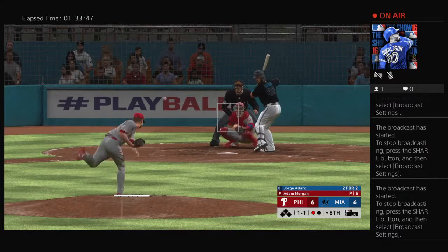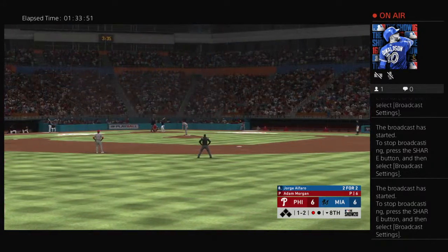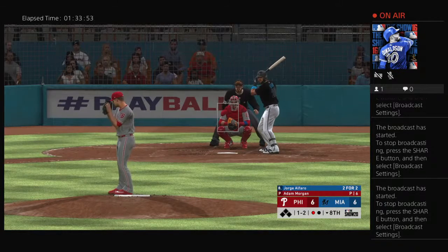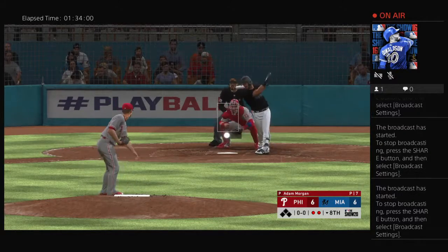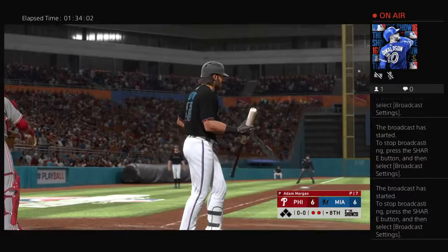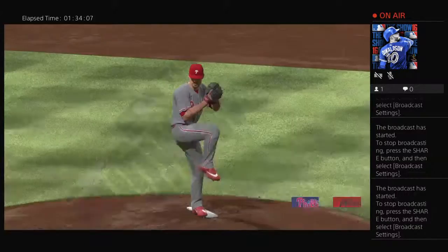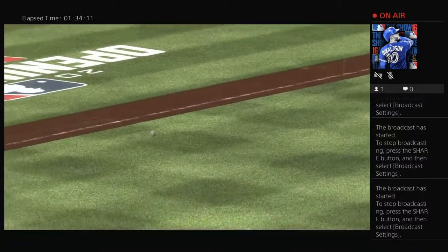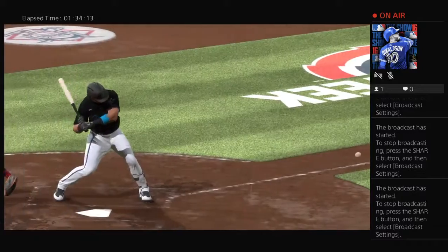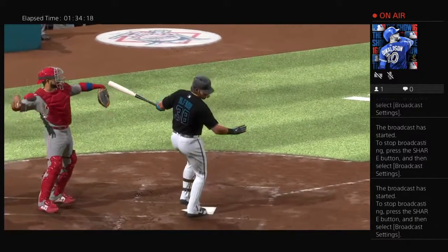Now the pitch. And that fastball's too much for him there. 1-2. I think it's about time to choke up on that bat and get that foot down. He's awfully tardy right now. And a swing and a miss as they got him with the slider there. 2 away. That was a big strikeout there, guys. The best pitchers have the ability to strike guys out when they really need to. And that second out was really important at this point of the game. Could be something we look back on later when the game's over.